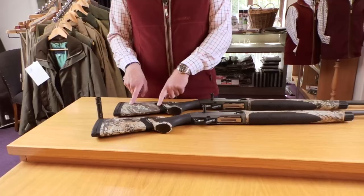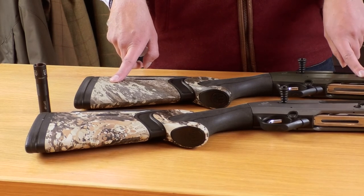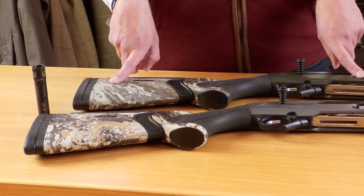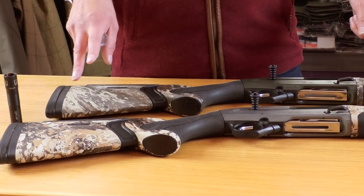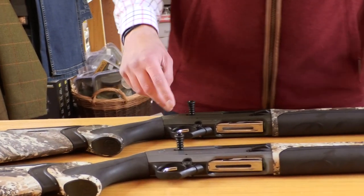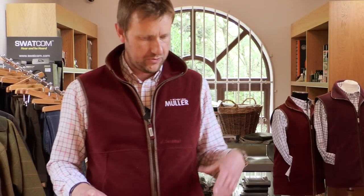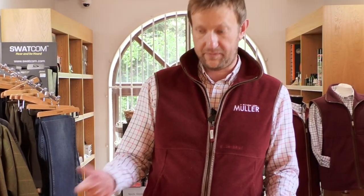On to the patterns. One is called Something Prairie-ish, which is the green one, and the other is called Camo Veil. I quite like both of these. There are billions of different camo patterns on the market and manufacturers have got to keep stepping it up. What's quite popular at the minute is digital camo — we've got some on Tikka rifles and some Franchi semi-autos — but essentially you've got one that's a bit beige-y and one that's a bit green-y, so depending on what you're doing, pick your colour and crack on.